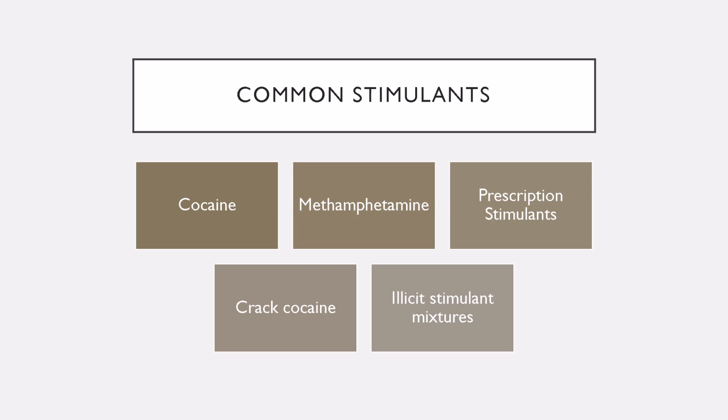So from a counseling standpoint, it's important to ask specifically about different stimulant types rather than just asking, hey, do you use drugs? The client may report coke or meth or speed or addies or other slang terms. They may say ice, which is methamphetamine. And the more familiar you are with the common categories, the better your assessment's going to be. And that's going to help you understand their patterns of effect, because cocaine and meth and prescription stimulant use may overlap in some ways, but they're going to differ in intensity and duration and what the associated risks are.